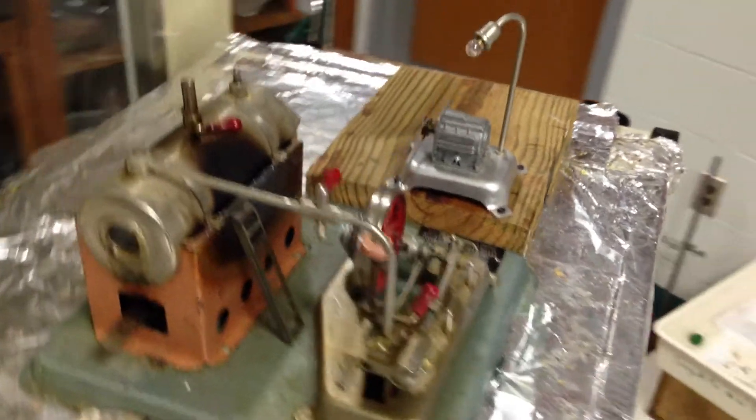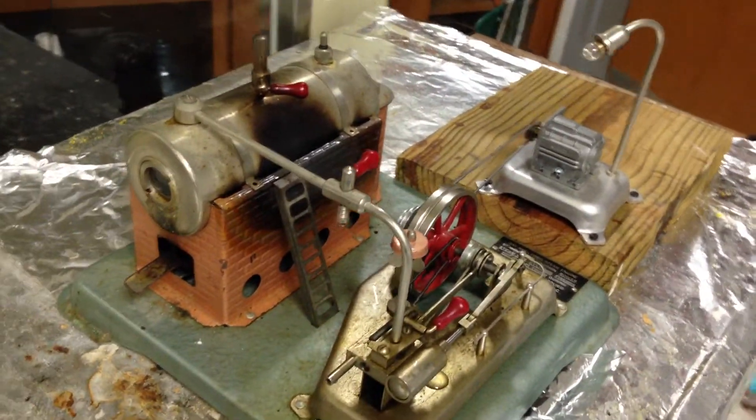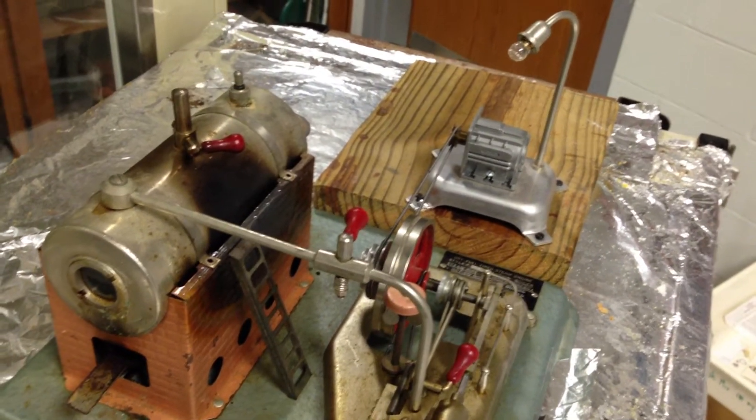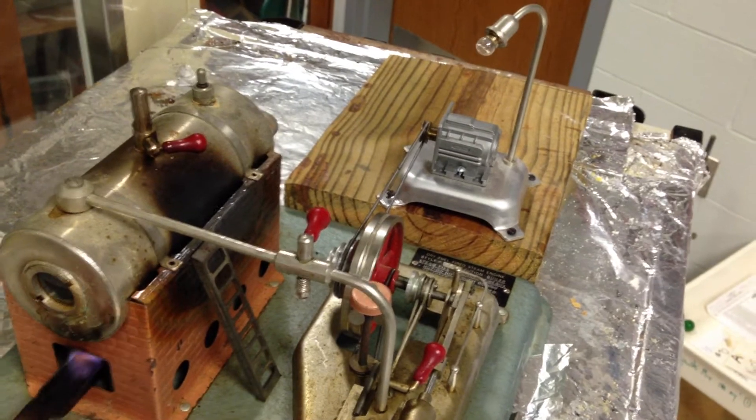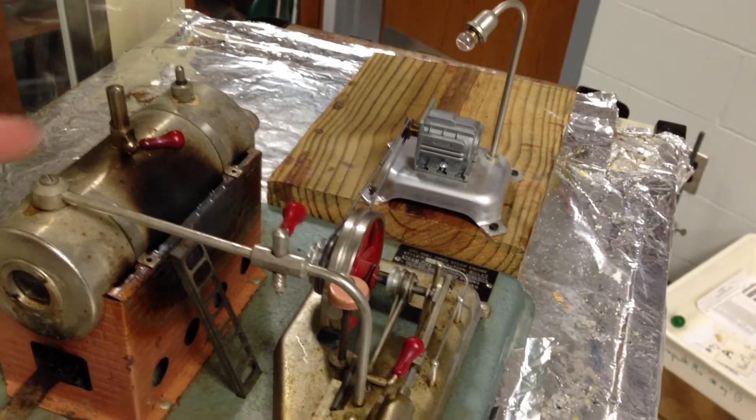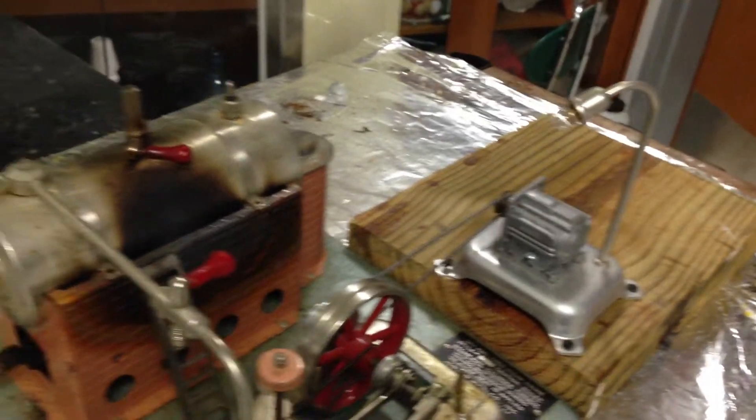So this is an example of conversion of energy, and law of conservation of energy, where energy is not created nor destroyed, just converted from one form to the other. Mostly heat here, but we converted some of that thermal energy mostly to heat, but some into mechanical, and some of that mechanical into electrical in this case. Okay, take care.